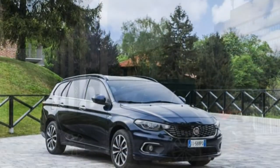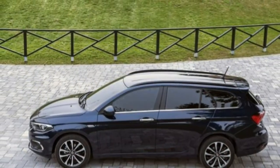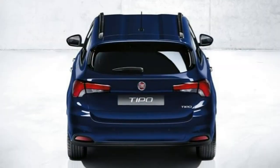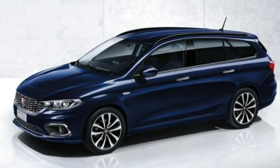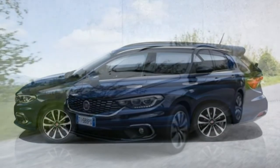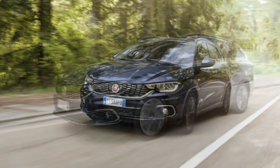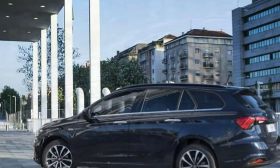Range of 3 petrol engines. Kicking off the petrol range is the 1.4-litre non-turbo, producing a measly 94 bhp and just 127 Nm of torque from 4,500 revolutions per minute. That's a lot of revving of the engine and stirring of the 6-speed manual gear lever to make the most of the grunt available. Official performance figures suggest a top speed of 115 miles per hour with a dawdling 0 to 62 miles per hour time of 12.3 seconds. On paper it's reasonably efficient, though, with claims of 49.6 miles per gallon and 132 grams/km of CO2 emissions.